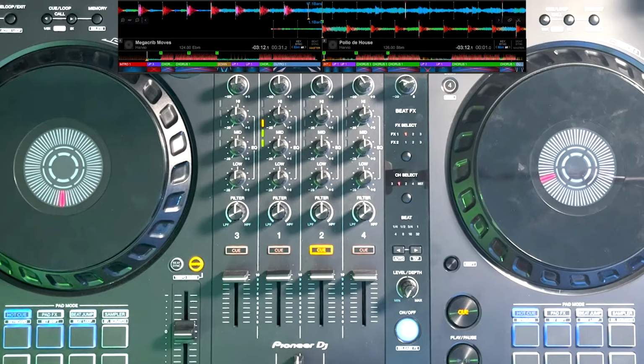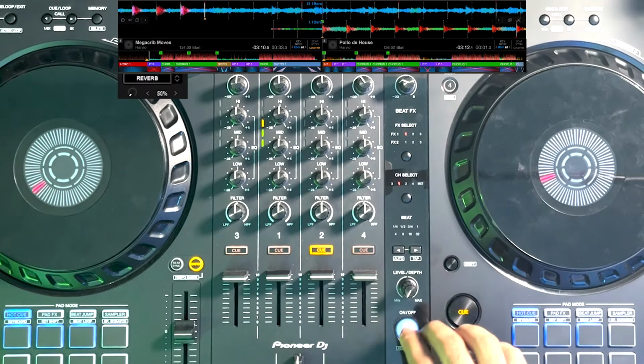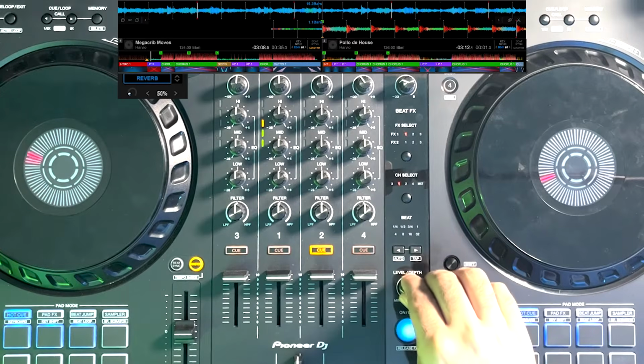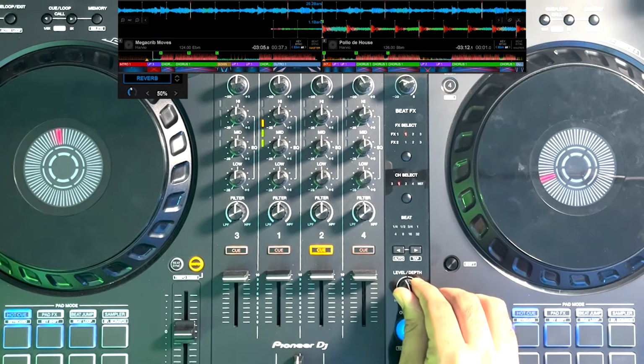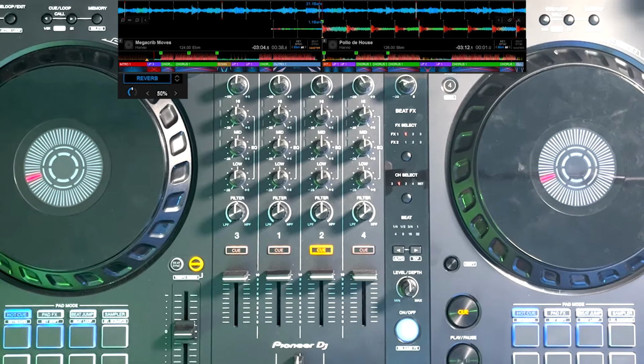So let's talk about some common effects that DJs use, starting first with reverb. What reverb does is controls the size of the room that the track is playing in. Let's say you play music in a great hall. It's gonna bounce off and echo off the walls and make it sound larger than it is. The best way to really explain this is just by demonstration. Next, let's talk about echo.